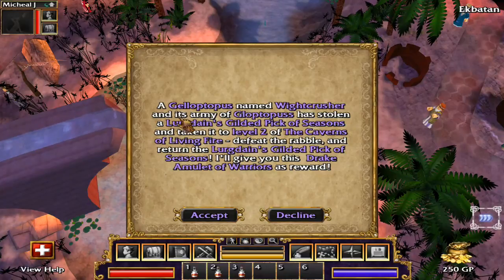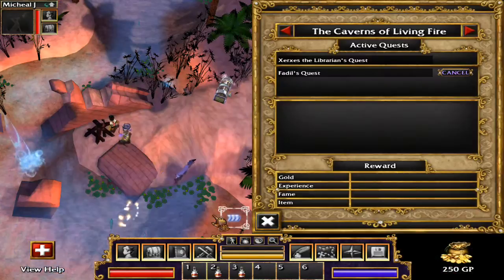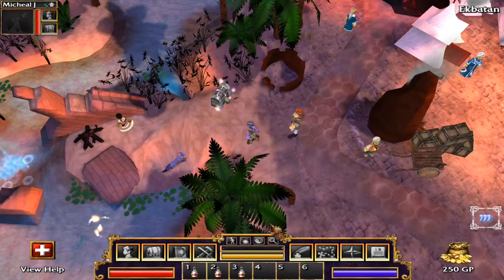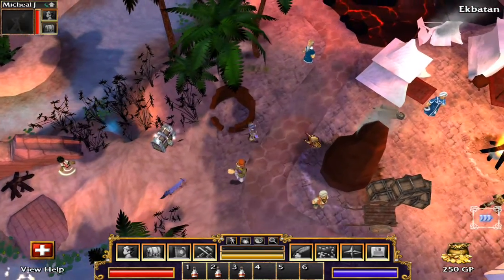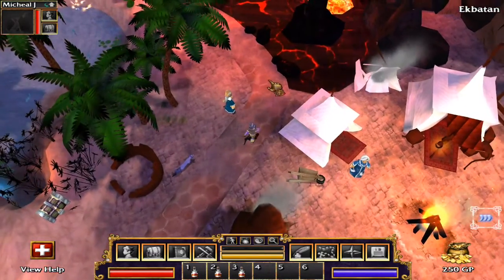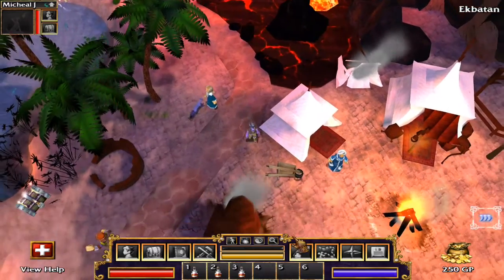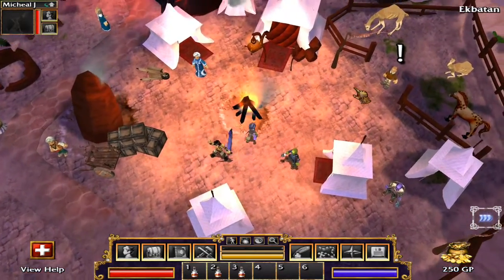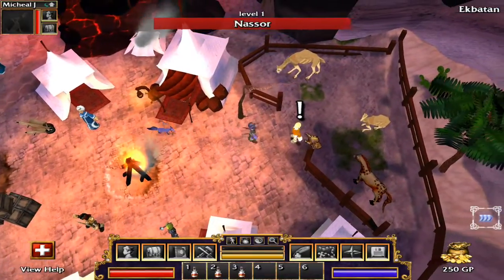Okay, White Crusher and its army of Galapagos have stolen Lurgian's gilded pick and has taken it to level 2 of the Caverns of Living Fire. Defeat the rabble and return. Okay, so this is another quest in the same dungeon, so we can definitely do that. Alright, and this dungeon, I believe, is right over here. I'm wondering if there's more people with exclamation points that I need to talk to, like this guy. Maybe he has a quest that I can do in the same dungeon.